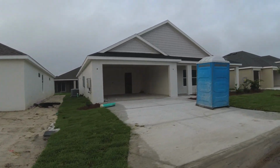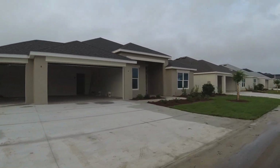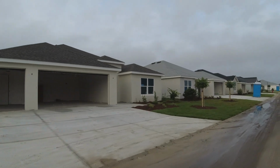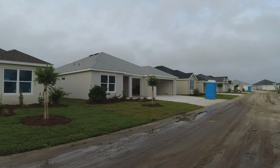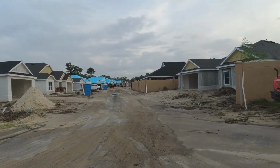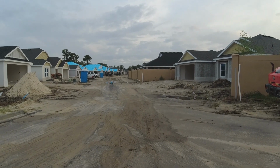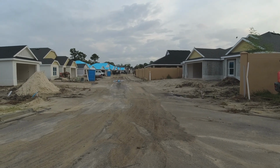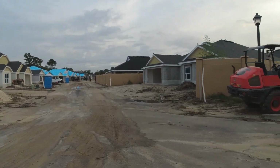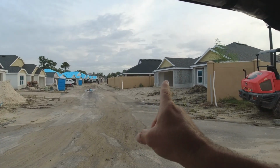But it comes off. Just so we can get a peek at these houses on the other side of the street. Now if you look down this way, look at that. I lied, guys. There are going to be courtyard villas in this neighborhood. So we're looking at designer homes, maybe some customs as well mixed in with that. But this section right here is going to be the entrance to a brand new courtyard villa neighborhood. And they might have some verandas right over here.